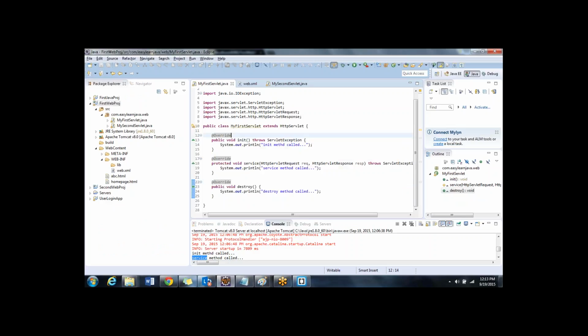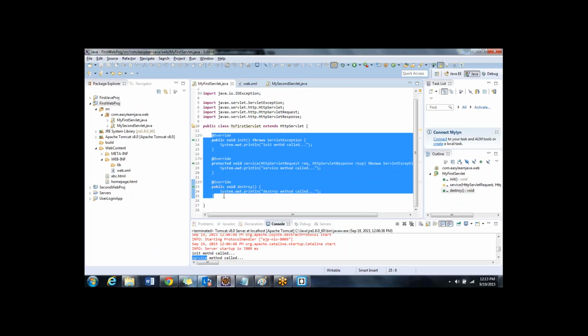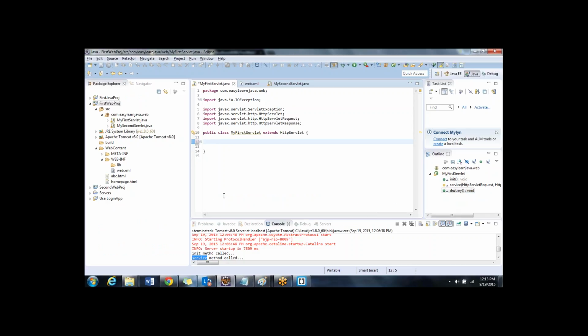Now, the next thing. If I remove this logic from here, which init, service and destroy methods will be called? Exactly, the default ones will be called, which means the methods present in the parent class will be called.